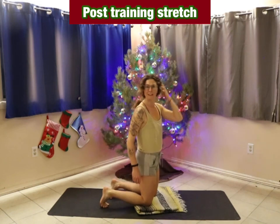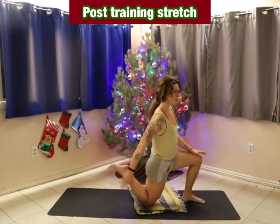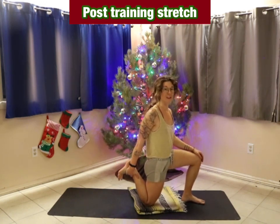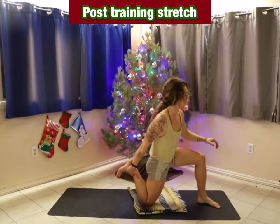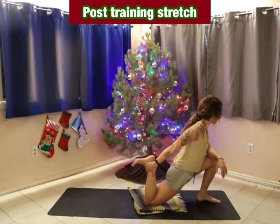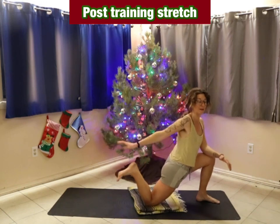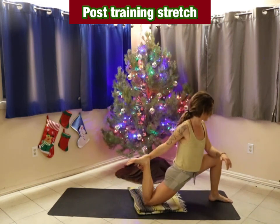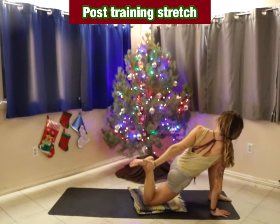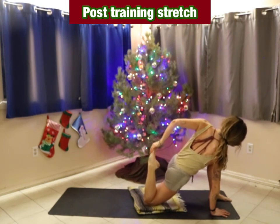And you're going to either keep one foot just like this, or you can bring it out in front of you, whatever one helps you stay balanced better. And you're gonna grab that back knee, just like if we were standing and doing this. Flex the toes down, and you're gonna feel that in the front quad. If you wanna feel this a little bit deeper, begin to lean forward. You can have your hand rotated internally or externally, thumb down, thumb up. Whatever one feels better on you and your knee. Or maybe you want to even revolve it and twist it now. You can point the toes, relax the quad.